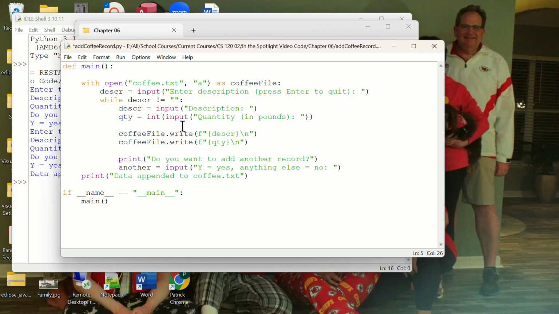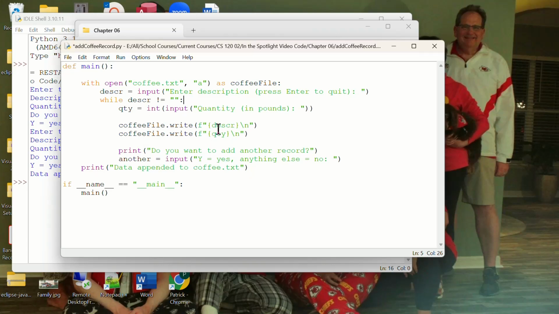Then we'll get the description, which we need to take out of here because we just did that. Change the quantity message up here. There we go. Get that in the right place.